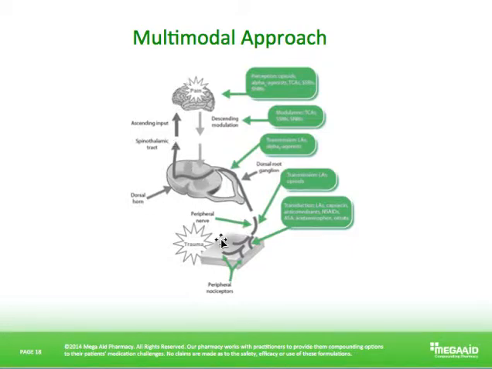So you can see that along this pathway, there are several different junctions. And at those junctions, you can use different drugs, and you can see the drugs are listed here, to actually target the pain, to actually try to stop the pain signal from going in this pathway. So we're going to learn how to effectively use these drugs in order to stop the afferent transmission of pain signals and try to mitigate the feeling of pain.